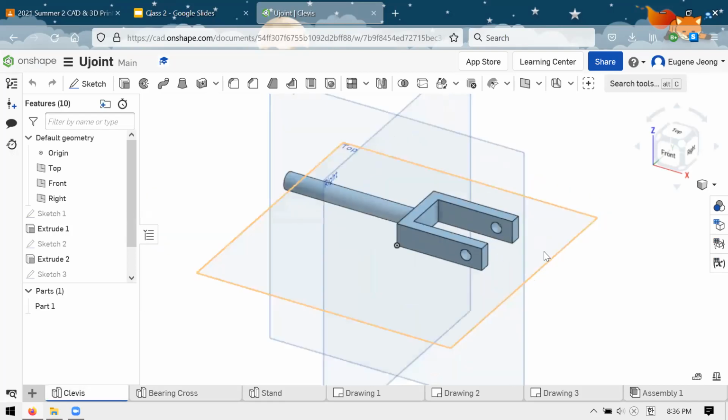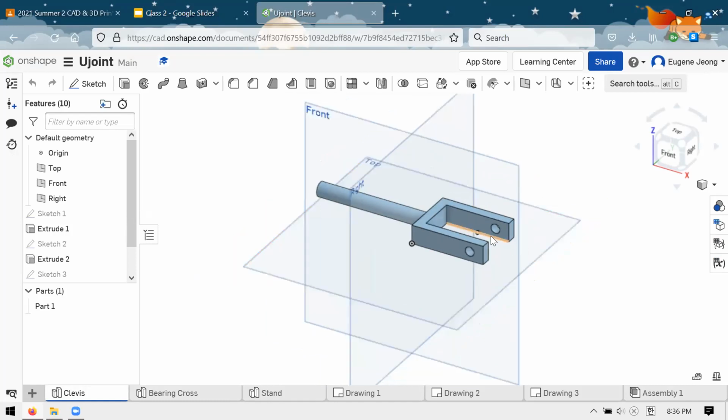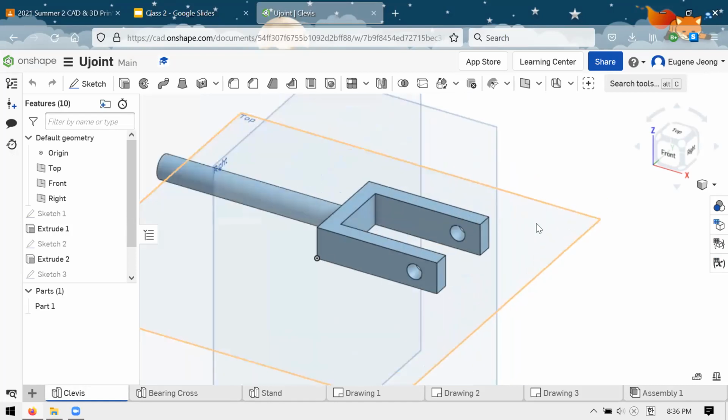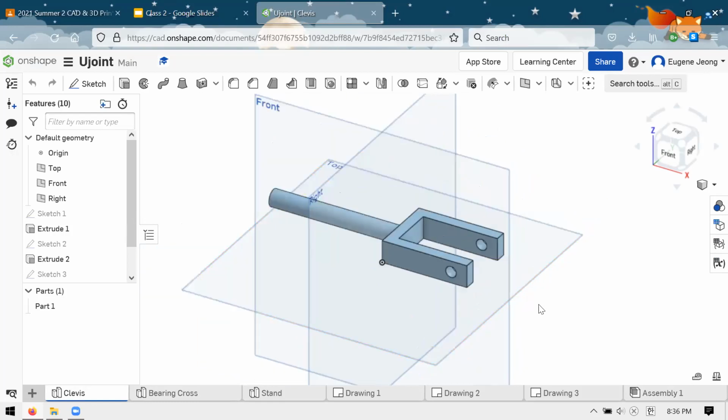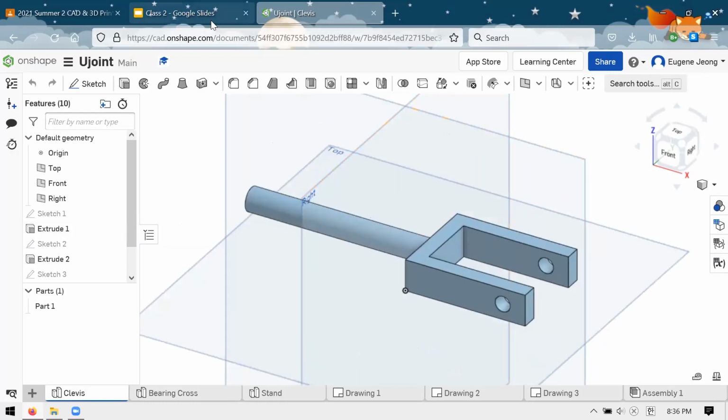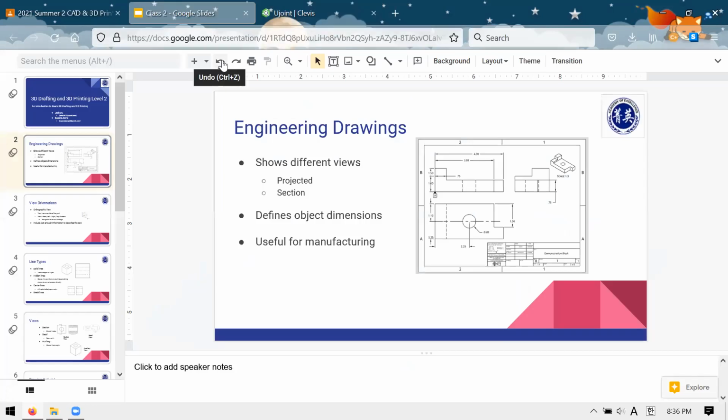A lot of the time, the reason that you make models in CAD is so that these things can be brought into real life objects, or maybe someone else can make use of it. But the end goal of most CAD is not just to have this model sitting on your own personal private instance of a CAD application. It's to convey that information to other people.